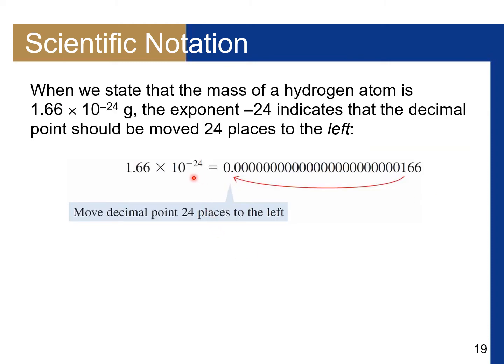Notice here it is negative. So as I said, you start at the decimal. Decimal is here. If it's a whole number, the decimal is at the end of the number. And we're going to go backwards, 24. So we go 1, and then from this point, we're going to be adding zeros. So we're going to be adding 23 more zeros, putting a decimal point, and we always put a decimal point in front just because it looks better. And there you go.